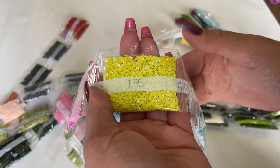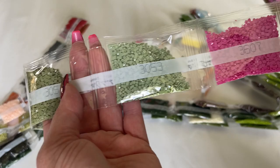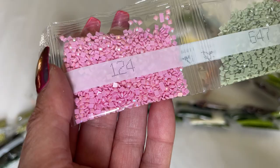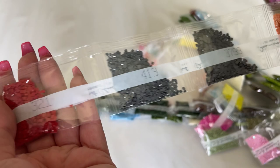And there's a lot there. Look at that. So 135. Oh, a hot pink. Oh, mama. I like these two colors together. I'm an 80s girl, yeah? Can you tell? We've got a few shades of greens there, another green, and oh, 124, there it is, our second AB, which is that gorgeous baby pink. Look how pretty. And what we're going to do is see where all these go in the canvas when we get down there, okay? And we've got some grays, a little bit of red, oh, and our Band-Aid.